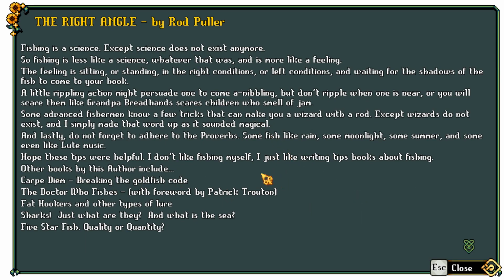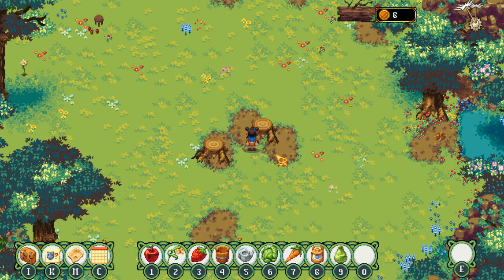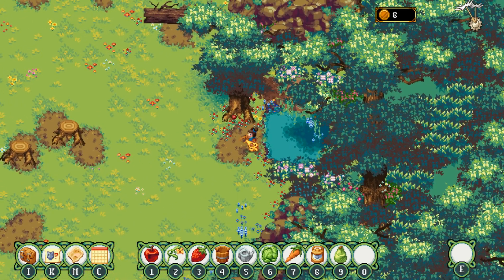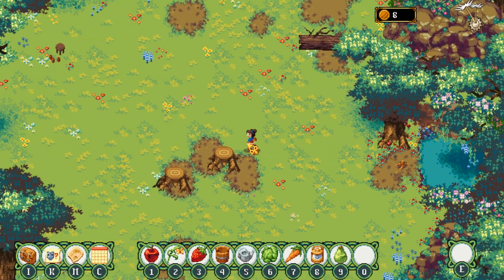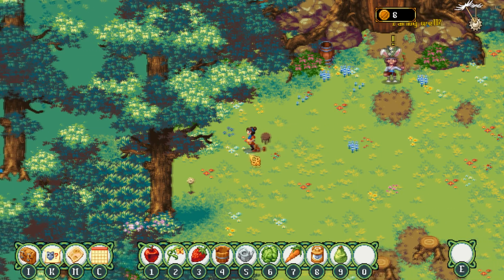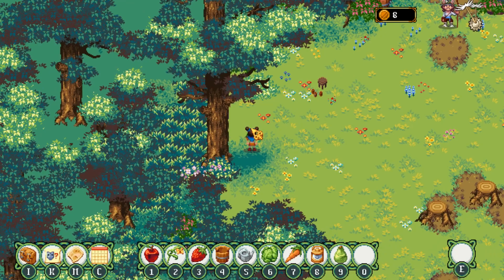Wow, so there's a lot of stuff about fishing is a science. Except science does not exist anymore. Okay, so you want maybe a little rippling action might persuade them to come over, but don't ripple when one is near or you'll scare them away. Okay, so a little bit of information and humor about fishing. Oh, what is this? Is this anything? No, just a decorative root. Got some decorative trees, tree logs. Got a little stool sitting there.